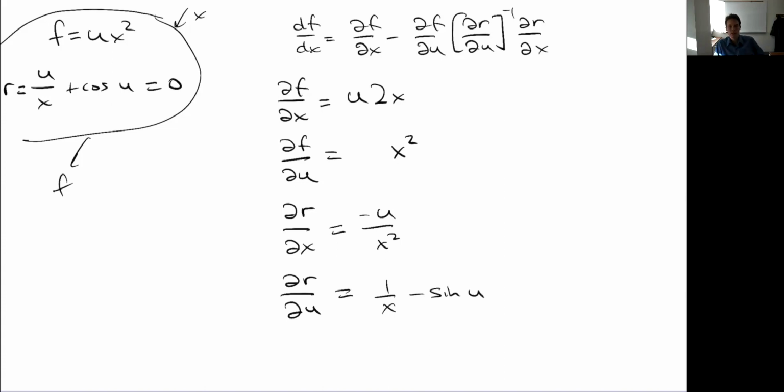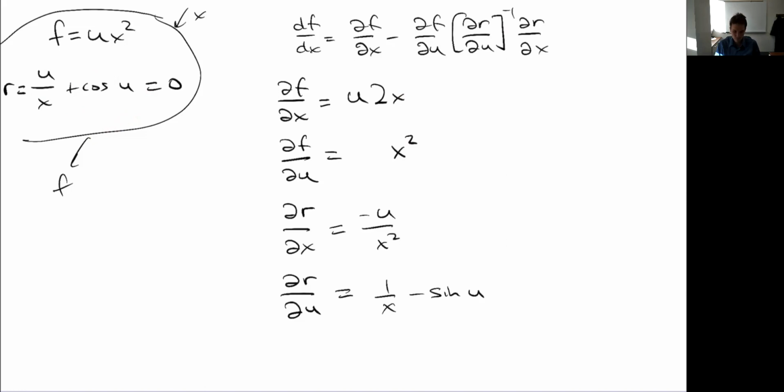All right, so that's it. I'm not going to do the last step. You just plug those into the respective spots where they go. In this case, because inverting a scalar just means divide, it's just going to go into the denominator. That's straightforward, and it just depends on x and u. I have to solve this anyway, so when I solve this, I do get u, so I know what u is. It's a function of x, so this gives my derivative nicely here.